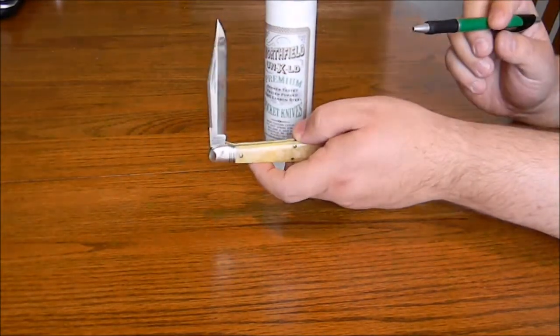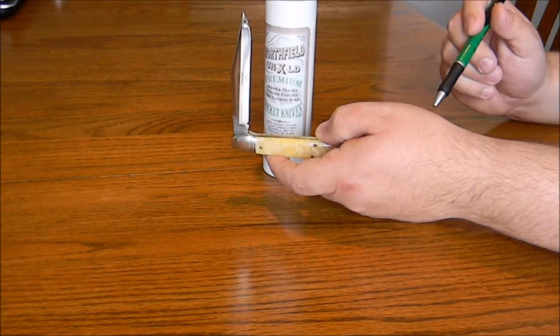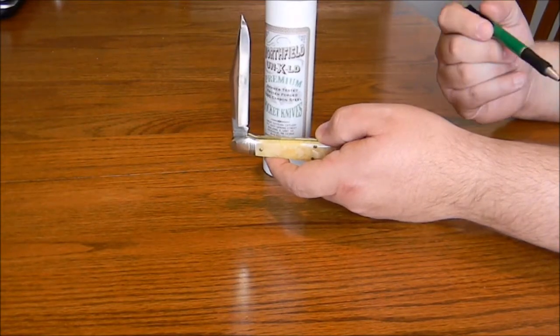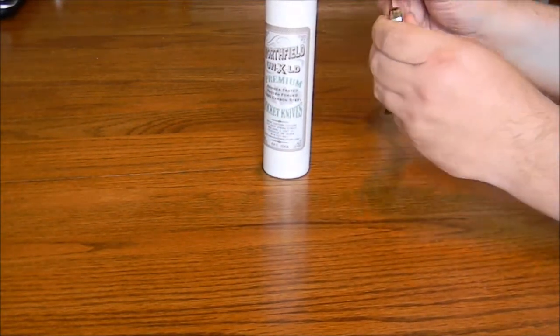If you want to know what that model number translates into, you can either look it up on the internet or send me a PM and I'll tell you about it. I've also answered that, I believe, in a previous video. So you can see that's this knife.